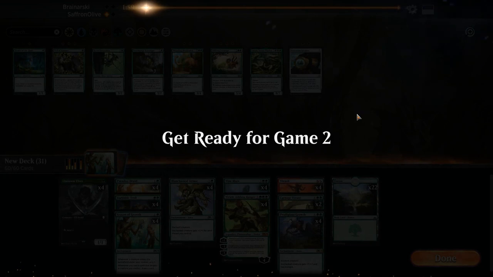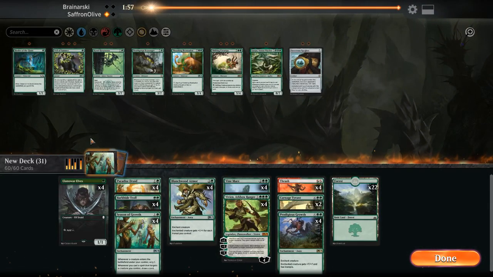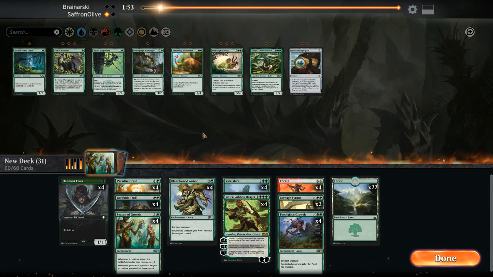Well, that was a good Bogles draw. That's what the deck can do. Just blank the removal, beat them down. It's a fairly effective strategy.